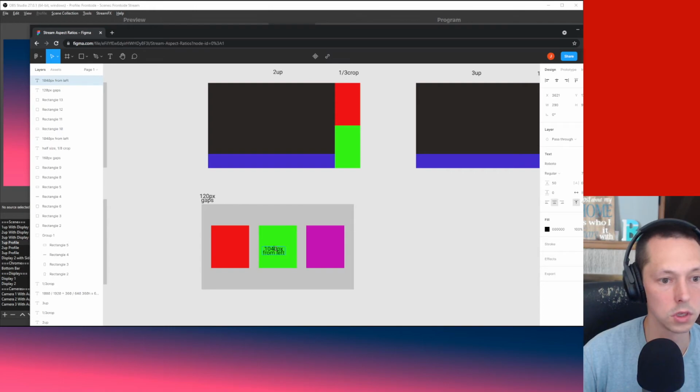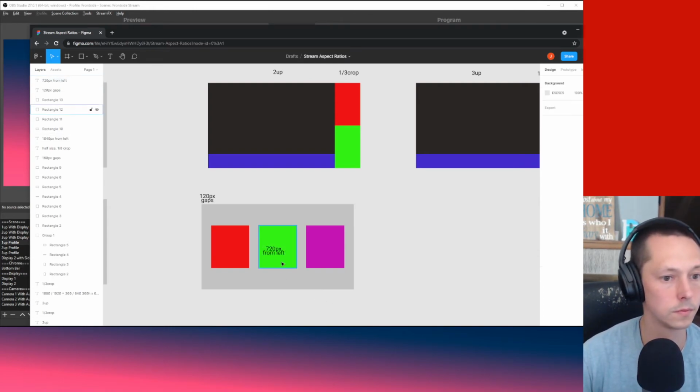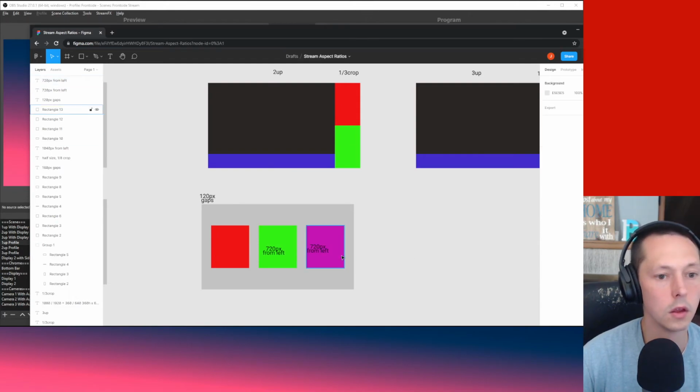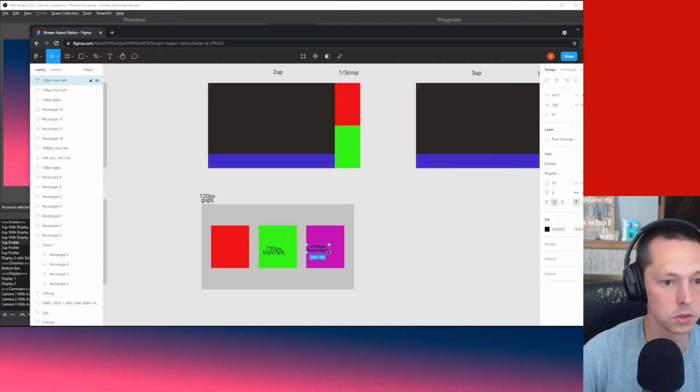So this is 720 from the left. 4177, this is 1320 from the left.